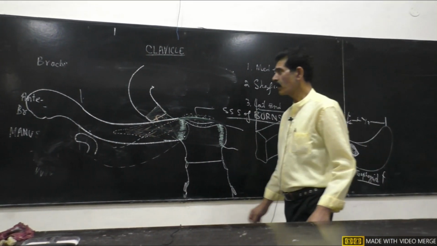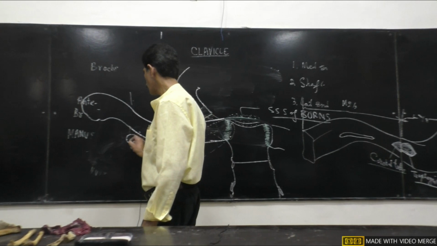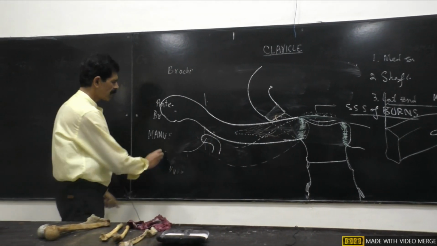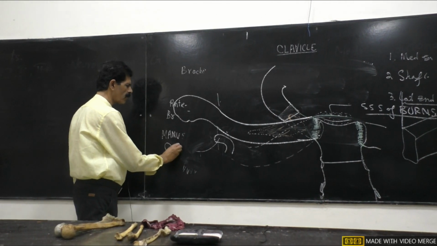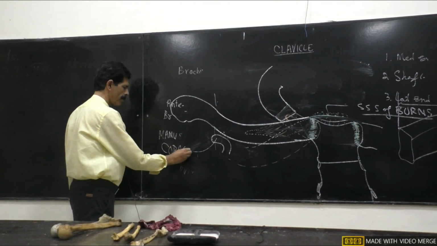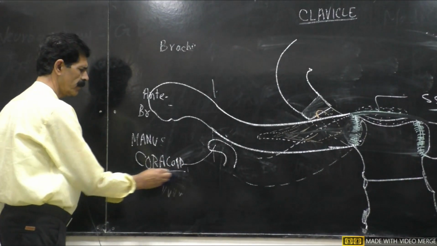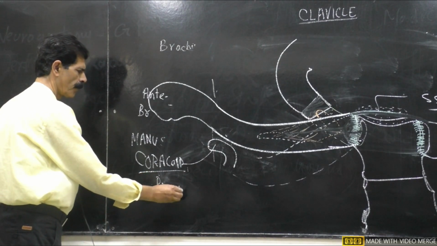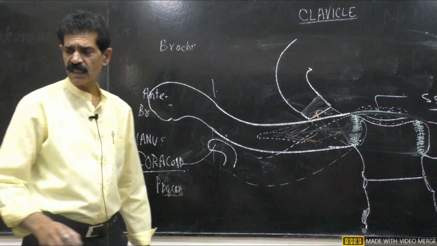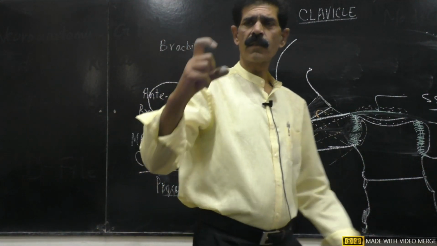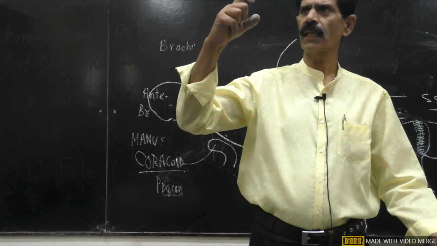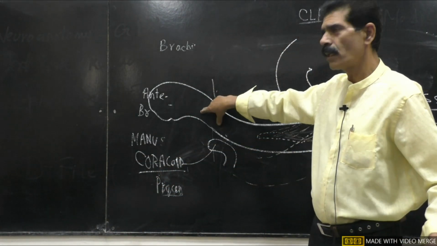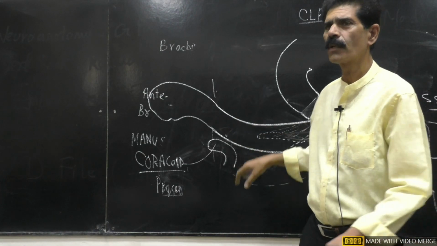Again, new words are coming, this is a collection of 2000 words. So this is again a new word for you, coracoid process. It's a Greek word. You have to remember it as such. Coracoid process of the scapula is a hook shape or question mark like bony projection. It lies just below the junction of the lateral 1/3 and medial 2/3 of the clavicle.